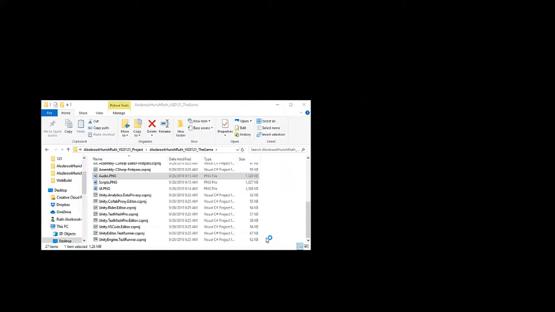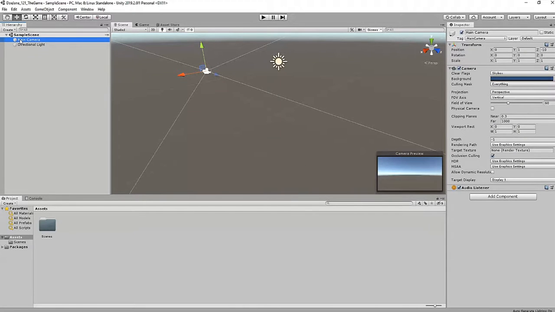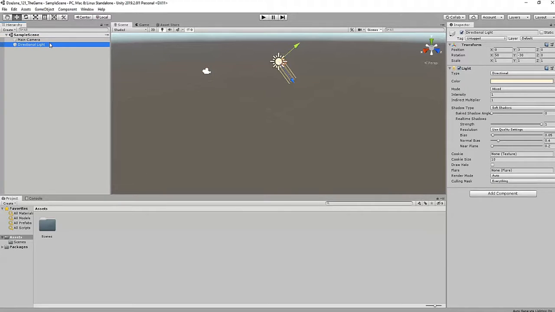So now let's take a look at our project. Up at the top we have our menu options, just like within any other application. Above that tells us the name of our project and what version we're using in Unity. Down below in our hierarchy, when you have a 3D project, you will get a default main camera and a directional light in the hierarchy.